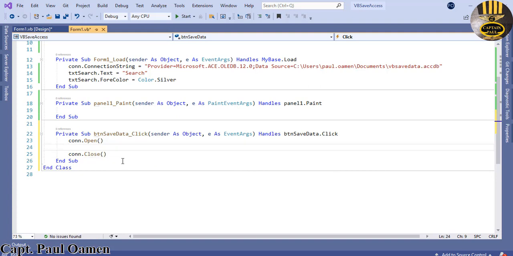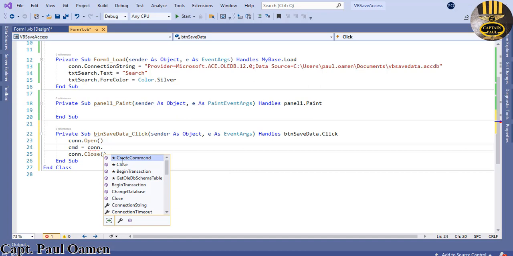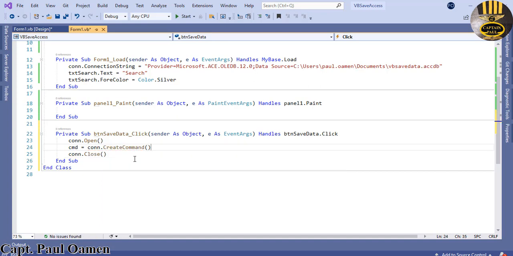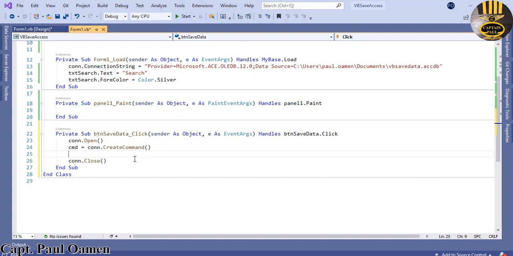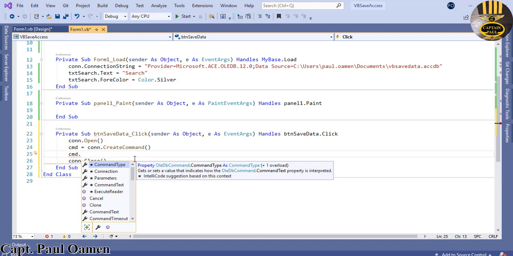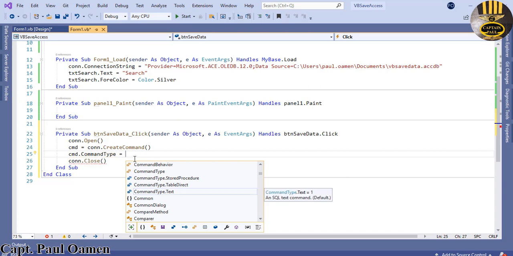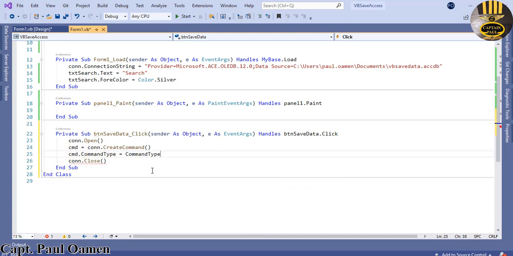In between, what I want to do now is get a command, which will be equals connect.CreateCommand. Let's say command.CommandType equals CommandType.Text.